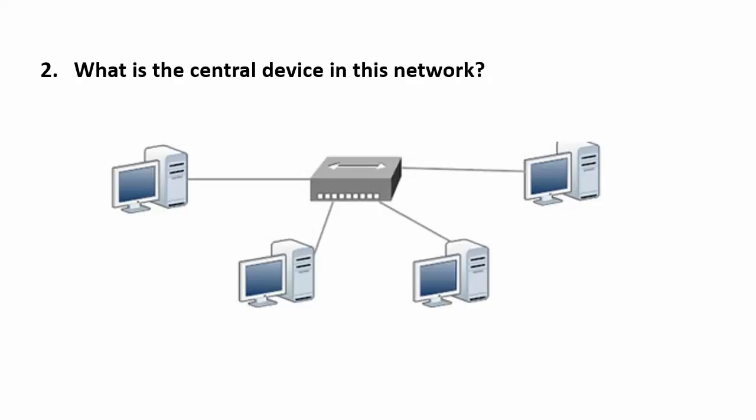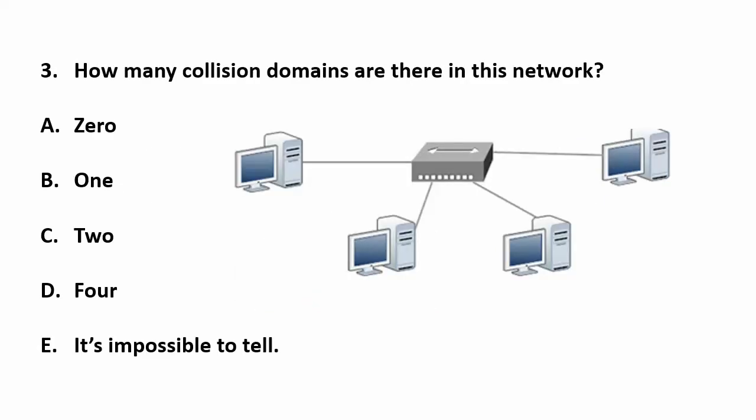Now, I need you to tell me what the central device in this particular network is, because I can guarantee you on the Cisco exam, CCENT and CCNA, and very likely on your Network Plus exam, you're going to see this, and you need to know its behaviors without being told, hey, this is a blank. Thought I was going to say it, didn't you? But I didn't. So let's see if I can avoid naming it here, because we're using that same device in 4 hosts, and I'm asking you, how many collision domains are there in this particular network? Are there 0, 1, 2, 4, or is it impossible to tell with the information I've given you here?